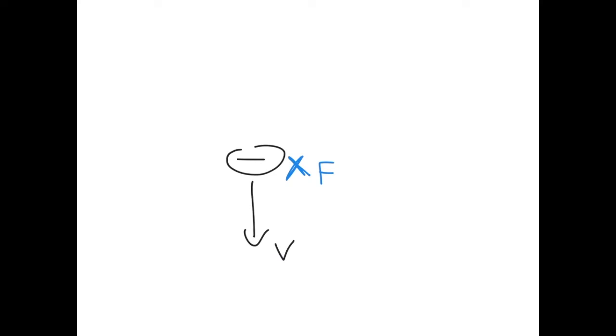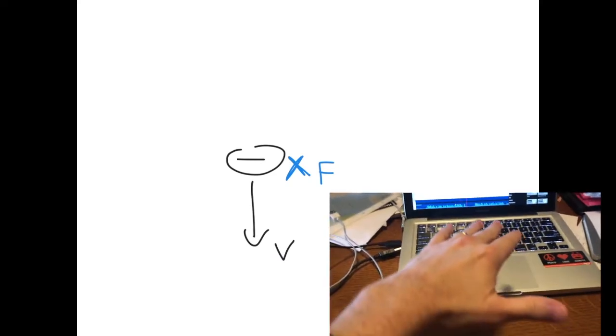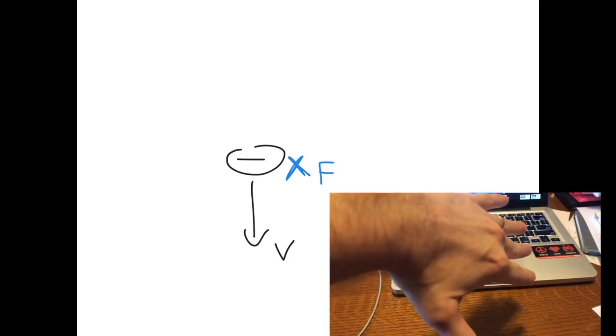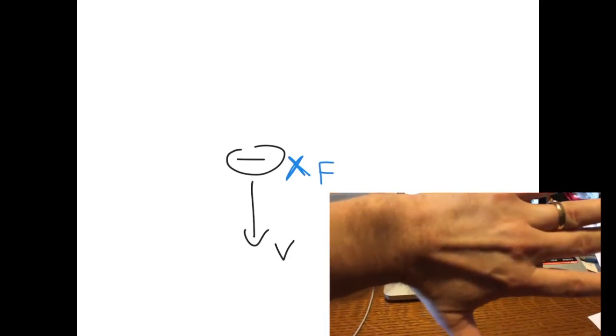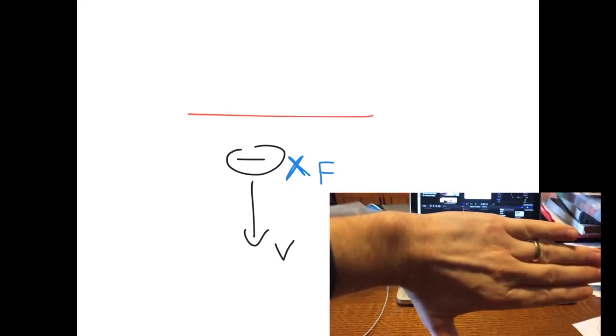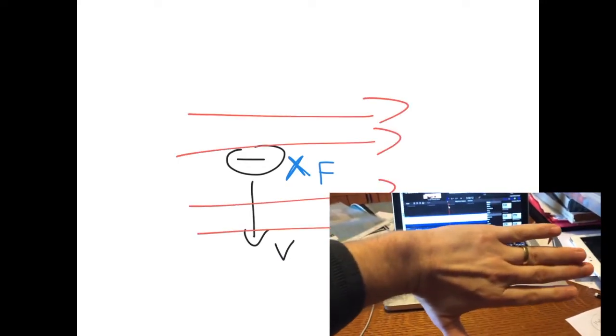In this picture, we have a negative charge going toward the bottom of the paper. So I'll put my left thumb going down, and the force is into the paper, so I'm going to put my palm facing that way. When I do that, my fingers are going to the right, so the agent field looks like this.